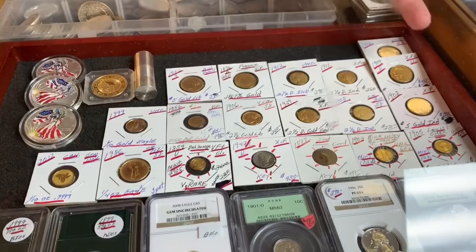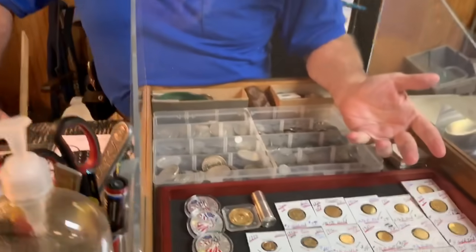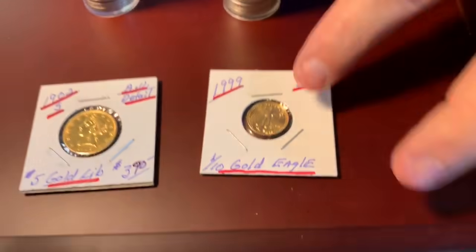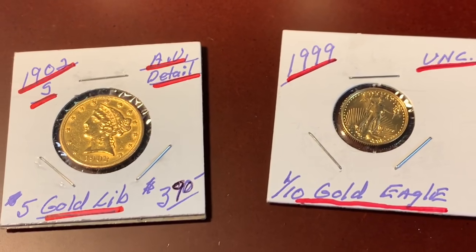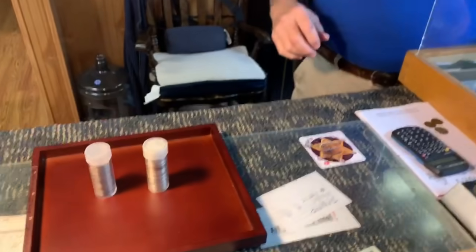There's constitutional gold too — all this old gold is 90% gold. It gets confusing: someone will call and say 'I've got a five-dollar gold piece,' and when I give them a price they say I'm way off. You have to clarify — the old five-dollar gold piece is almost a quarter ounce, the new one is a tenth of an ounce. Getting back to constitutional silver, I remember 1980 when people at shows were breaking up rolls of uncirculated Franklin halves and Walking Liberty half dollars.